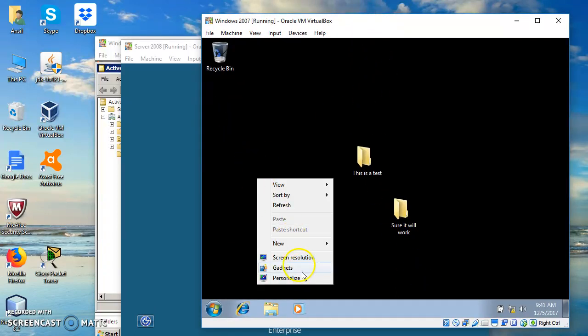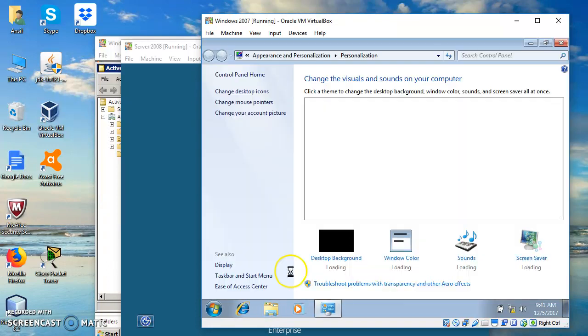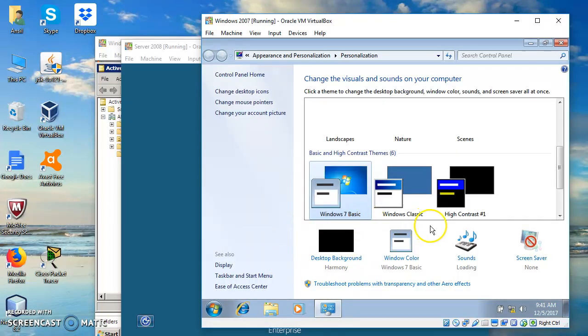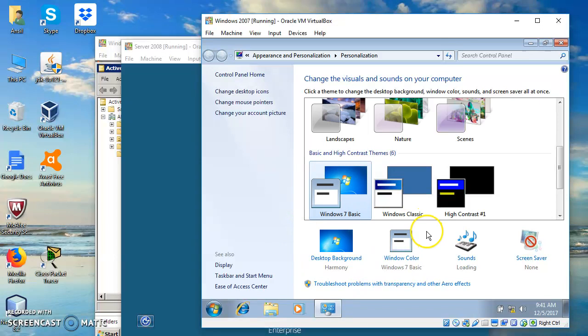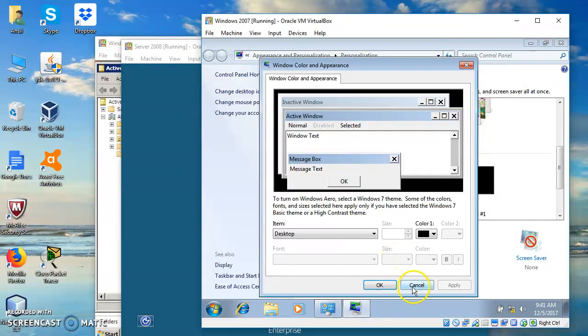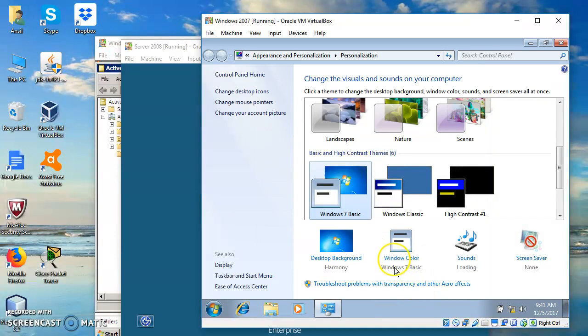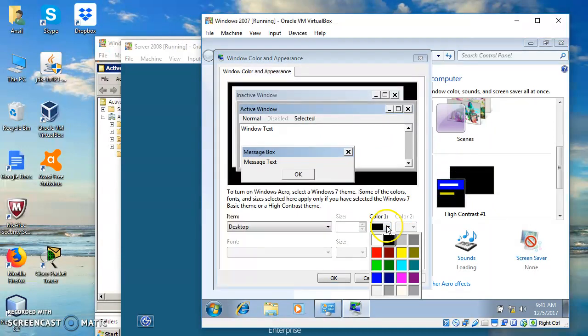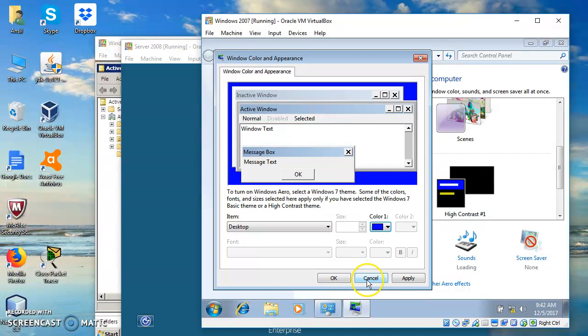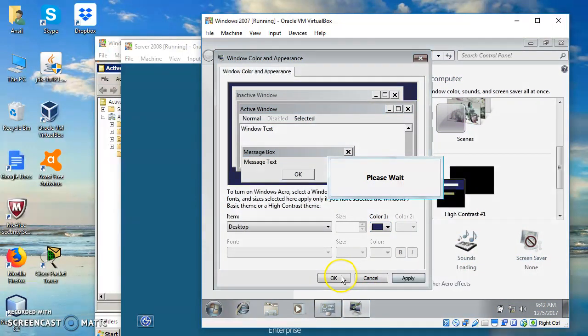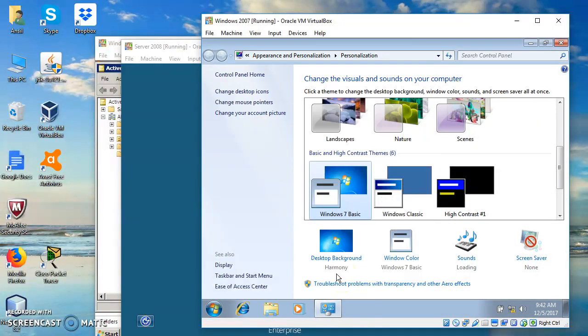Let's look at personalizing. Let's see what happened here. Background, color, basic. Apply. Okay.